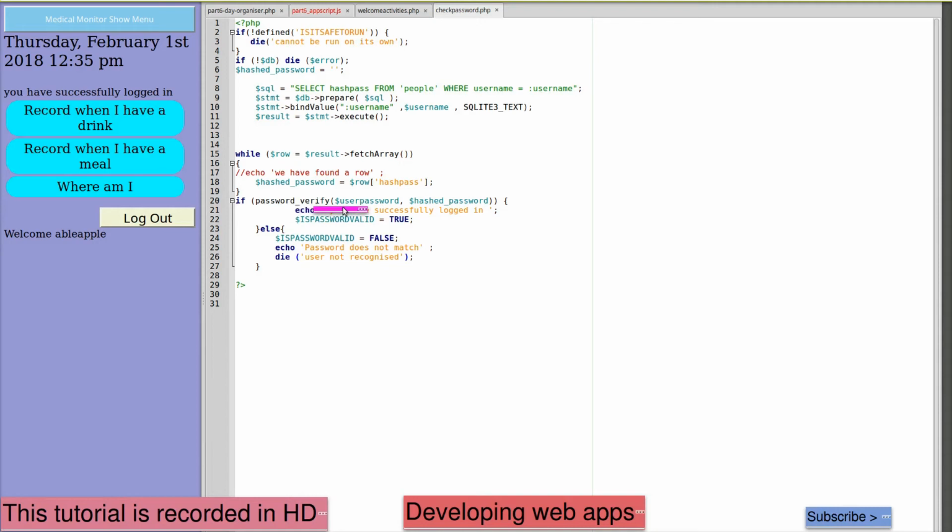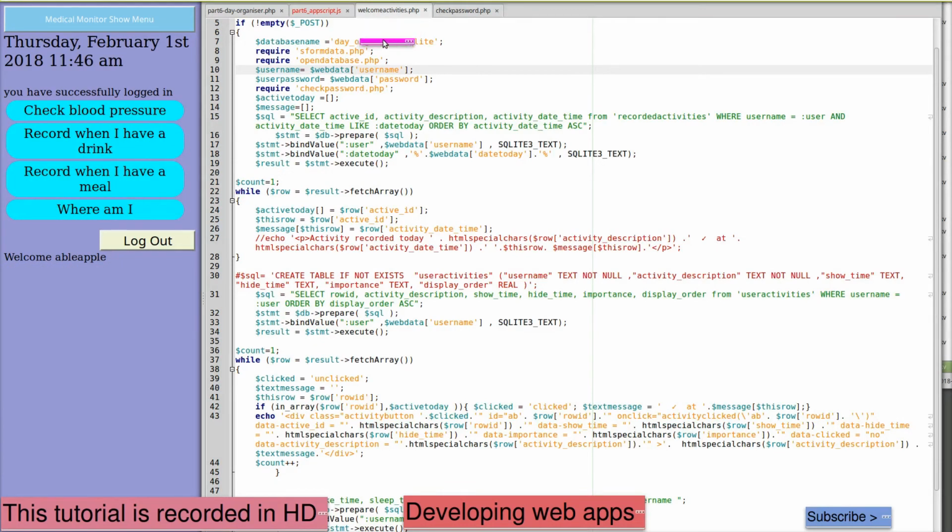We're then verifying that the user password matches the hashed password. If they match, we set our variable to true. If they don't match, we set it to false, and echo password does not match back to the browser, back to the app.